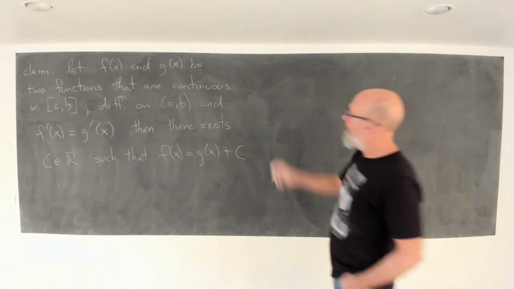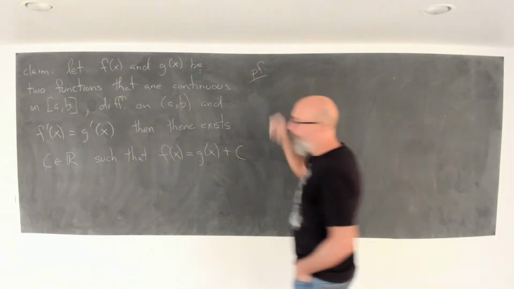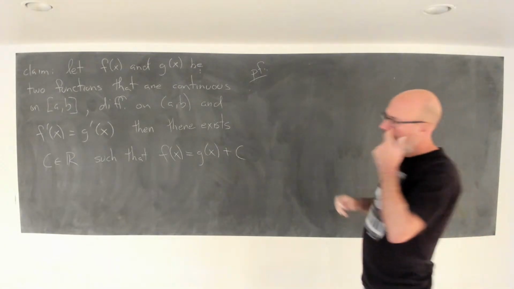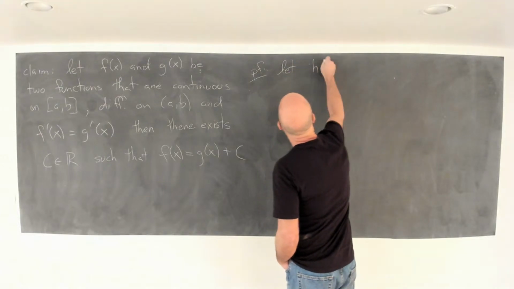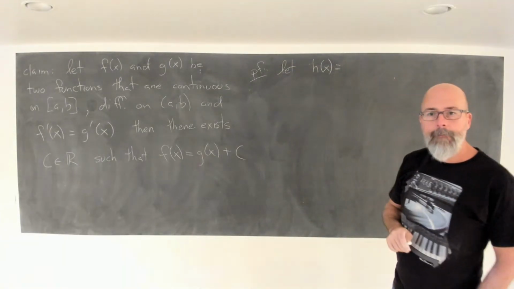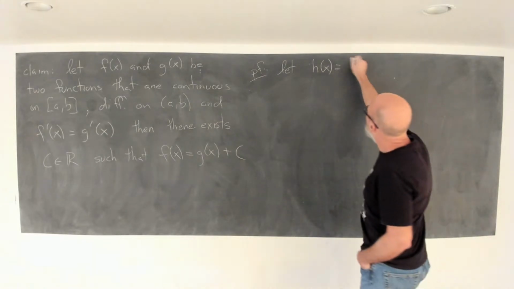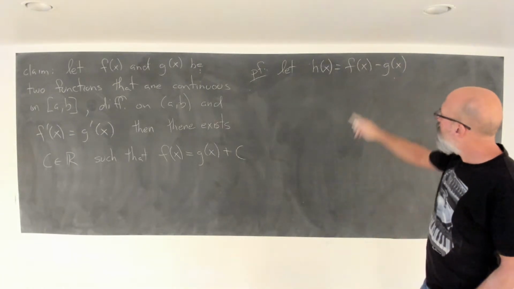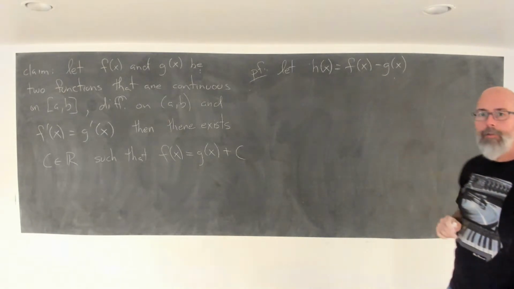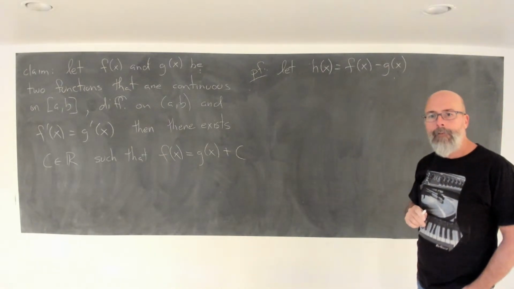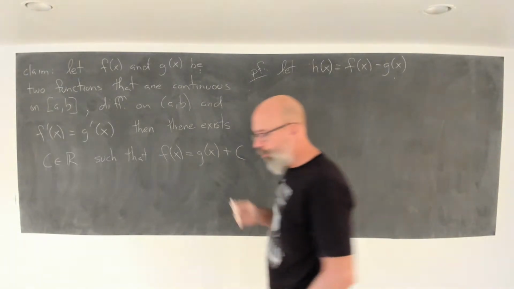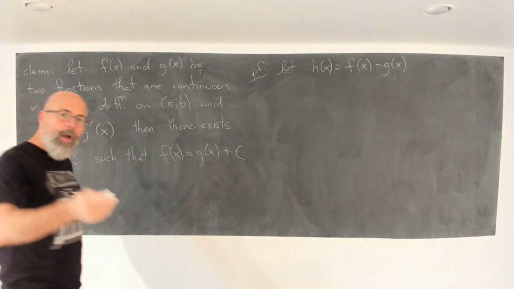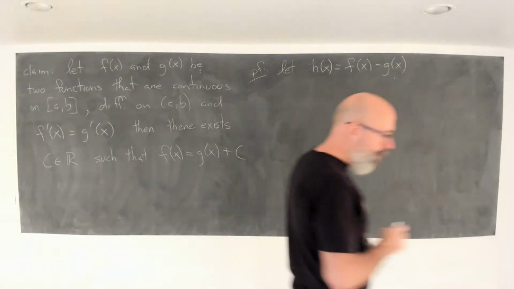Let's prove it. The proof is nice and simple. And it follows immediately from what we proved just a moment ago. Let's define a function, h of x, to be f of x minus g of x. Since these two functions are continuous, exactly right, Aiden. This is why, for those of you familiar with the antiderivative, when you find the antiderivative, you get a constant C.